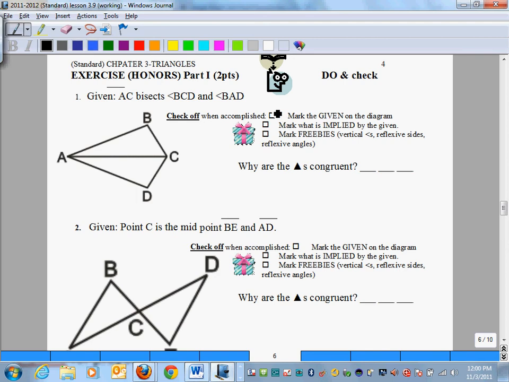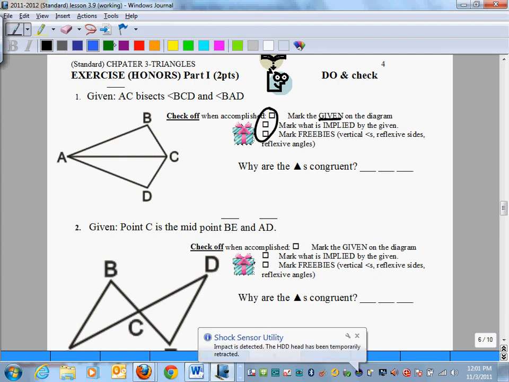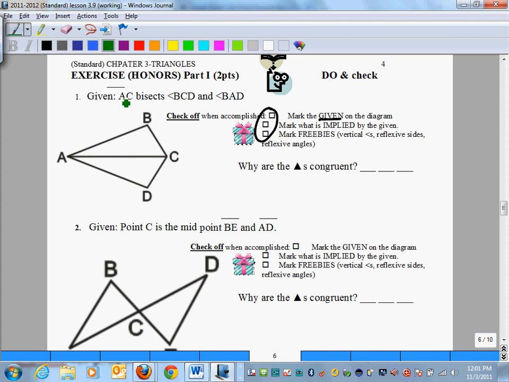Step number one, we're going to follow GIF. We start with GIF by given. Given! Okay, so we read and mark the given. It says AC bisects angle BCD. So I trace, do this with me, trace AC. Trace AC. I don't care what color, just trace it. B, C, D, trace and sweep. And because it's bisected, we're going to put hatch marks there. What's it bisected by? AC. AC is the knife that cuts that angle in half. Watch, guys. Cross it out. We're done.